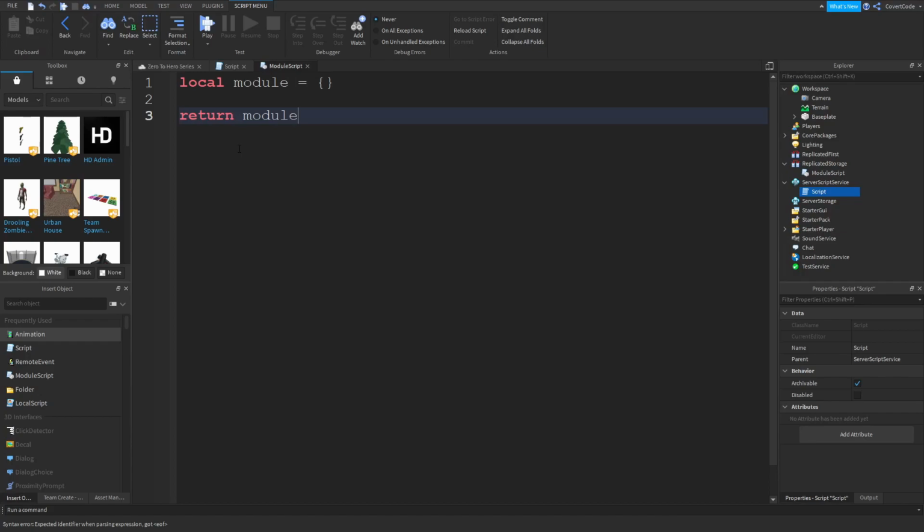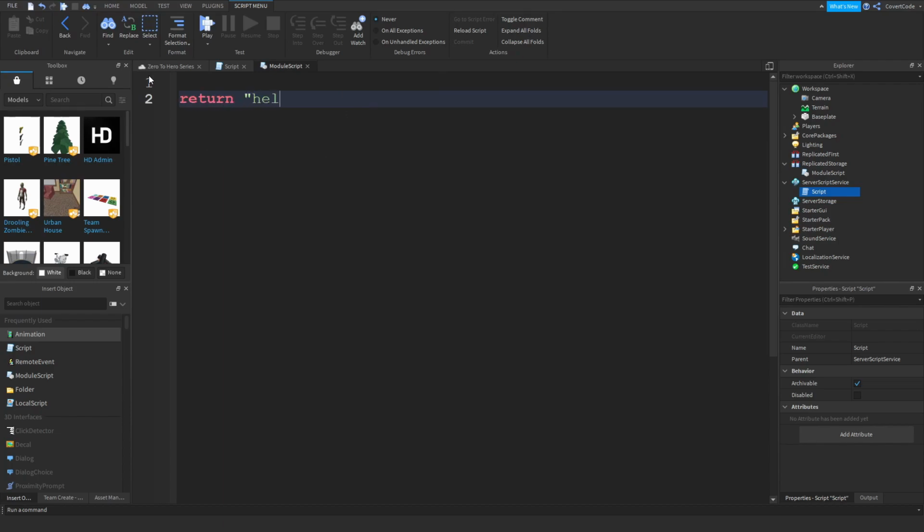And then it's returning the module. Now, this might be confusing. There's a return statement outside of a code block. It's returning something outside of a function, or, well, generally it's a function, okay? That's odd if you've never used ModuleScripts. Now, let me show you something, guys. So if I want to remove this, okay, and just say return hello there, okay, just like this. And let me just go to the script, okay? Now, this is just going to return hello there.